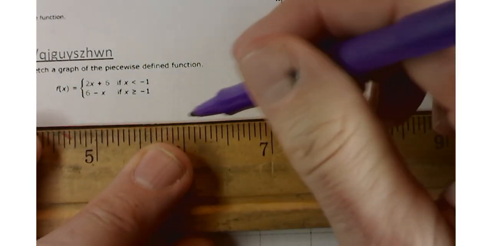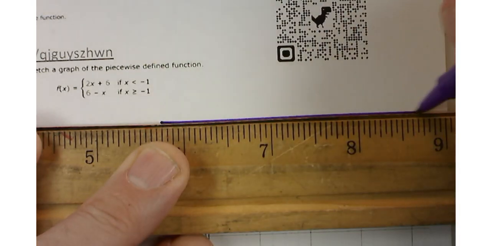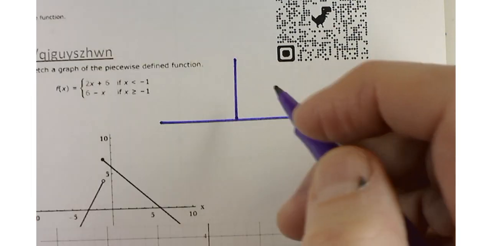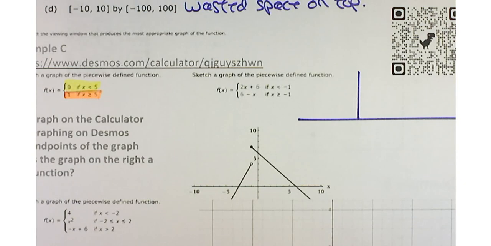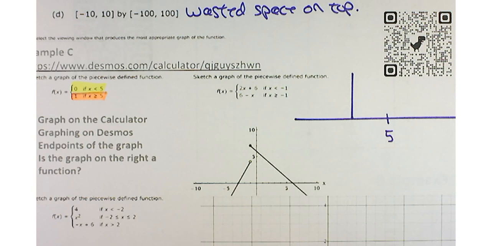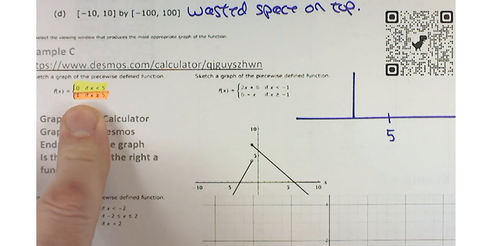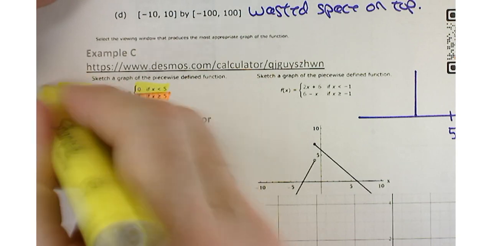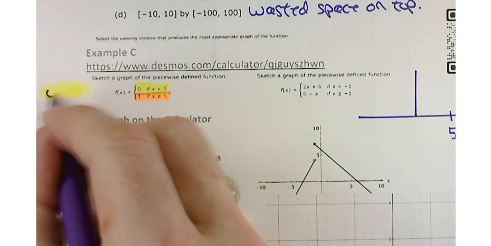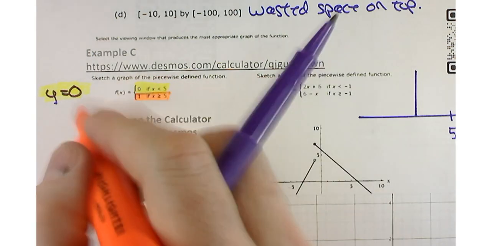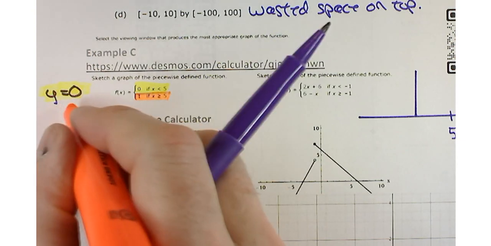And I'll do it like this. Just draw a nice little horizontal line. Now, this graph changes when x equals 5. So let me just put a little 5 over here, like that. Depending on the value of x, you've got one of two things to deal with. Either y equals 0 for the left part of this graph, or y equals 1 for the right part of this graph.